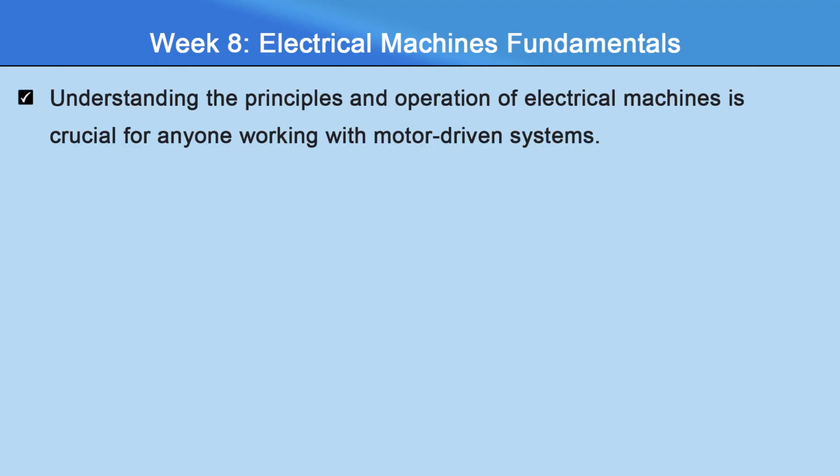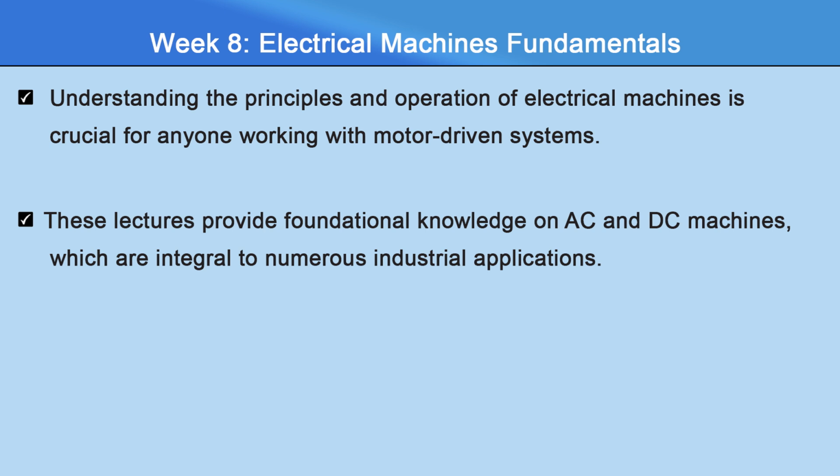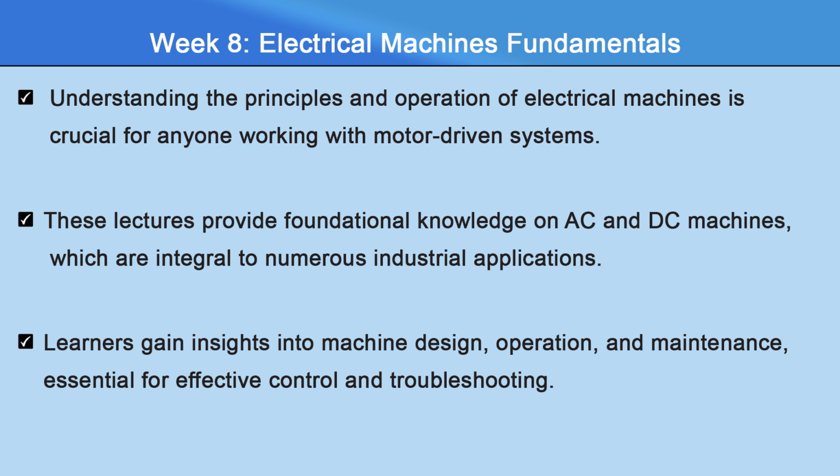We covered both AC and DC machines, learning about their operations, applications and maintenance. Understanding the principle of operation of electrical machines is crucial for anyone working with motor driven systems. These lectures provide foundational knowledge on AC and DC machines, which are integral to numerous industrial applications. Learners gain insights into machine design, operation and maintenance, essential for effective control and troubleshooting.